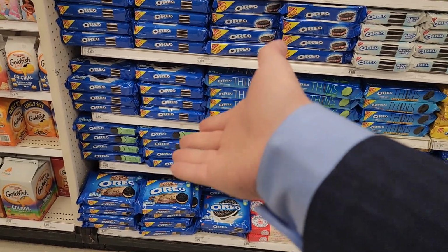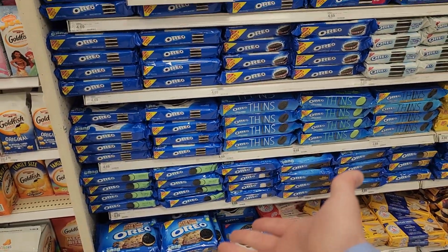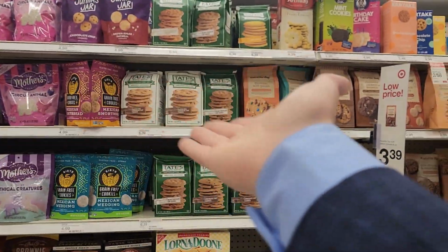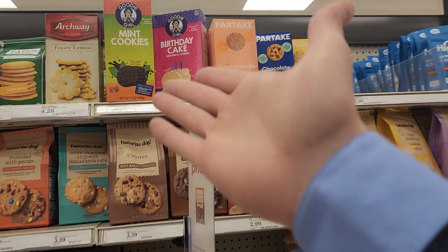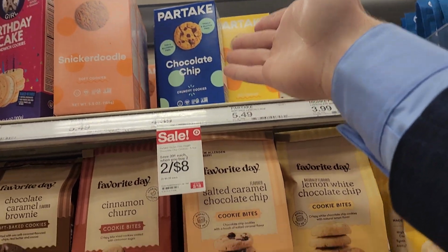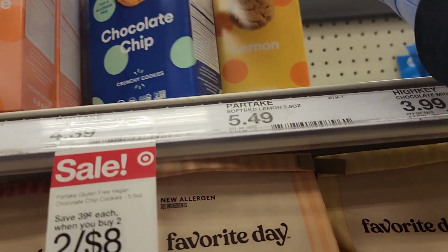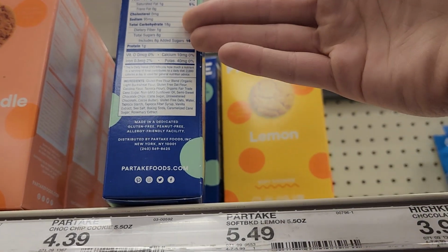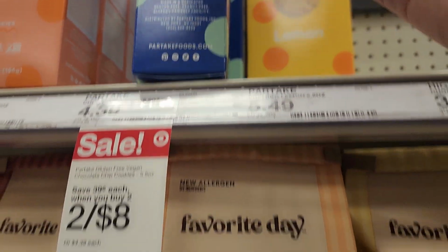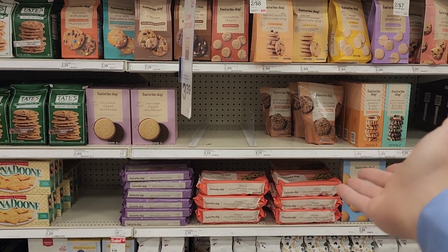Now another large obvious comparison would be the one that owns the whole shelf, not the best. Owns the whole shelf, definitely not the best. As you start to look into different alternative brands, you can see this one only has 2 spots, this one has 3 spots in a place that you can't even reach. Usually the one that's in a place that you can't reach is probably the better one. And as you can see, vegan, gluten-free up here. Still 18 and 1 when it comes to the glucose, maybe a little bit better ingredients, but I would say just don't eat cookies. Humans don't need cookies.